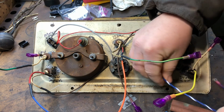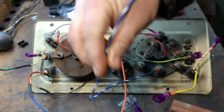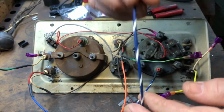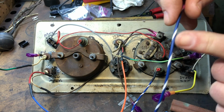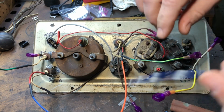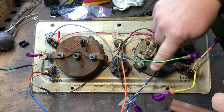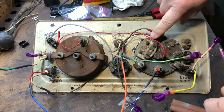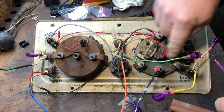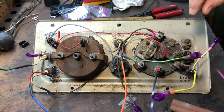Let's see, what we got here? High beams. This is the high beam indicator. So I'm going to be having this going to a switch on the dash, and then blue with white stripes is according to the diagram, so I kept that the same. I have that going into here. Then this actually grounds just through the panel itself, through the gauge, over to this ground here. So that'll be going to there for the high beams.